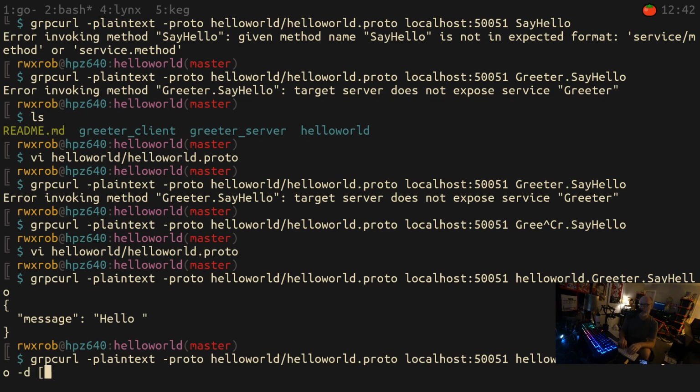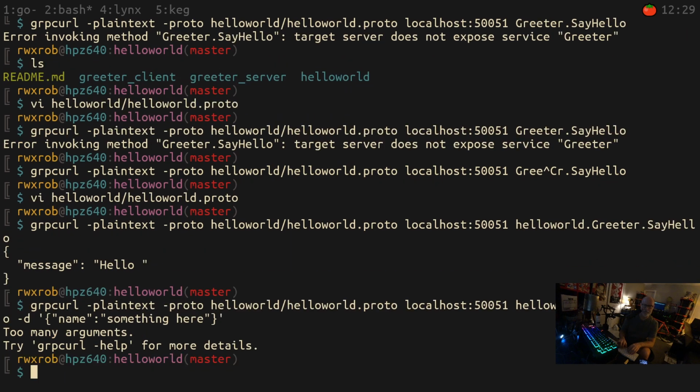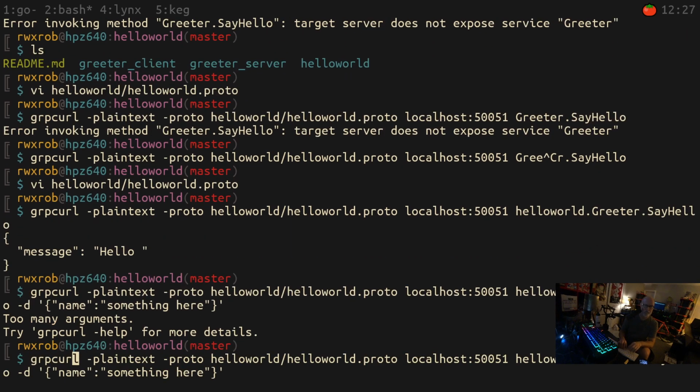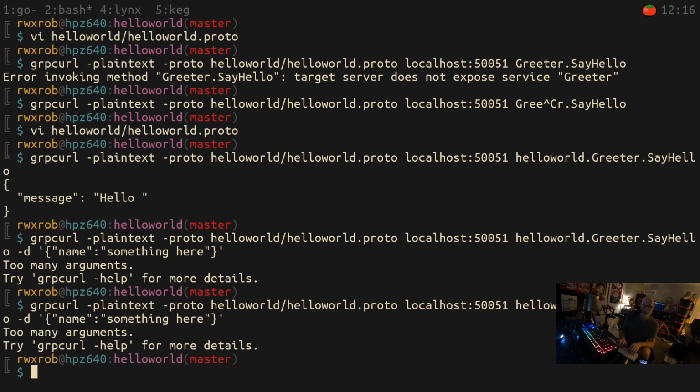Let's do -d. I'm going to do the JSON version. Name something here. Oopsie. I guess they don't support that. At least they don't support the arguments at that place.